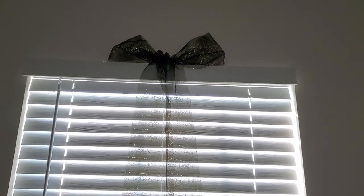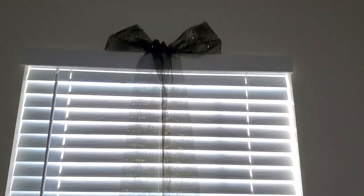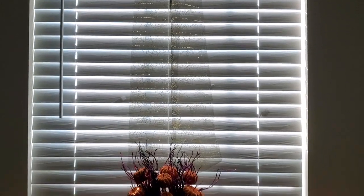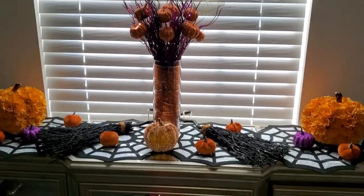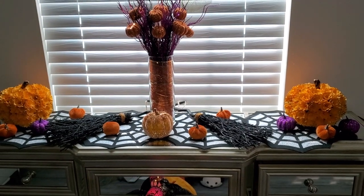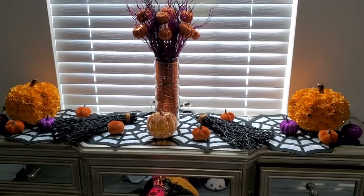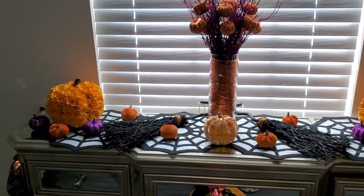I love how glittery it is, and of course I added Mickey at the bottom. That's a little bow that I made out of some extra tulle that I had left over. I'm not too crazy about it, but hopefully next year I'll think of something better. But yes, I just love this little area. It has Mickey guarding the pumpkins. He's a little scarecrow, and it just turned out so adorable.